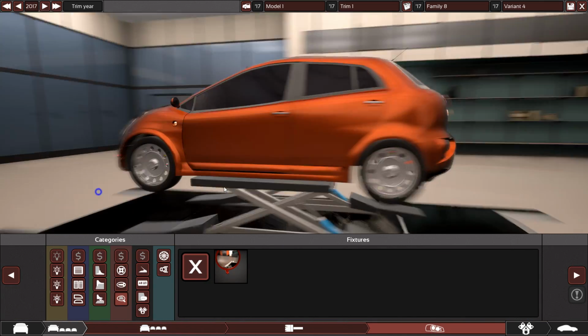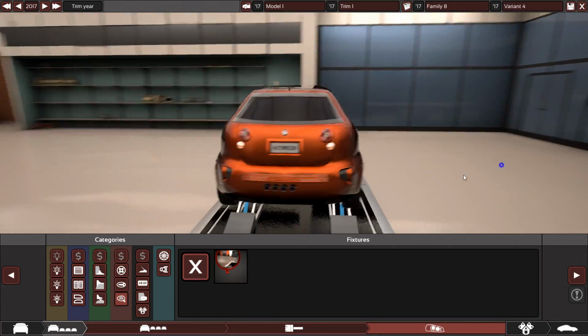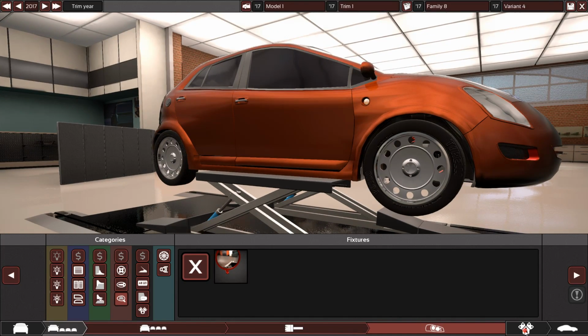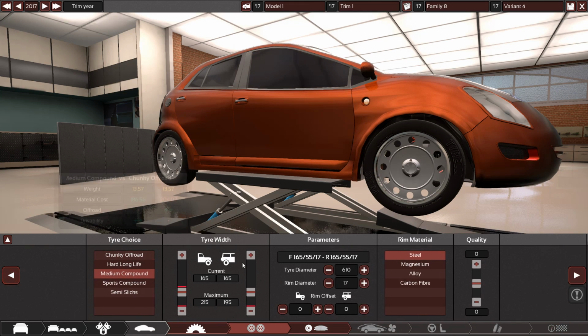Somebody tried to sneakily install some wing mirrors at the bottom of my car for a laugh. I blame the intern. Some design intern wondered if I would notice that they hid... God damn it, they're going to be fired from FailRace Industries, that is for sure. Anyway, I digress. We were supposed to be on tyres.